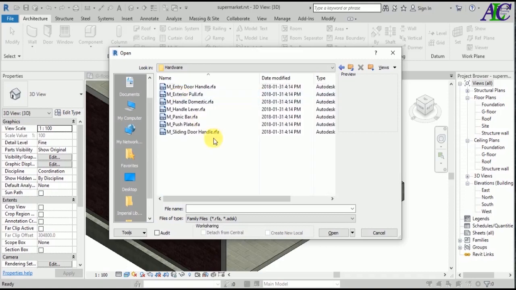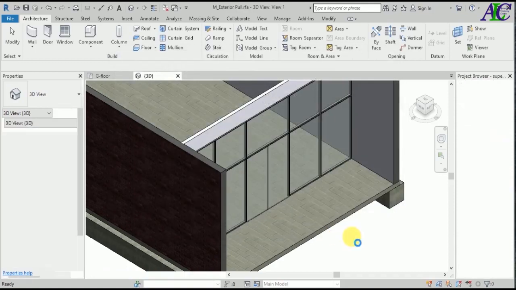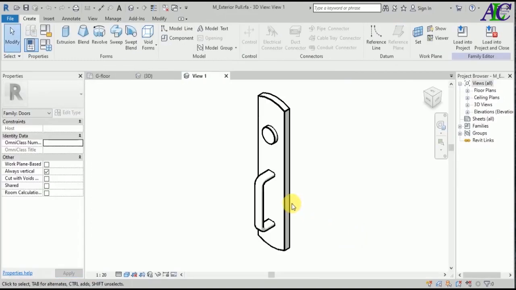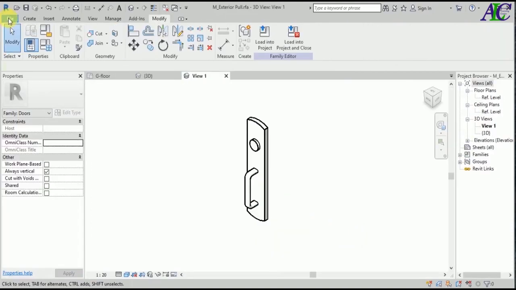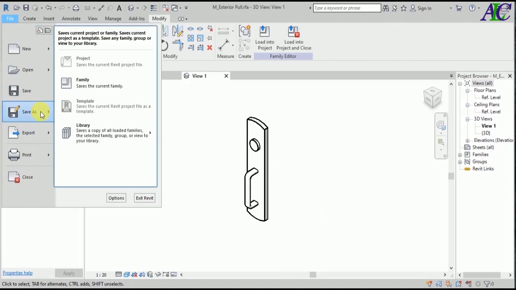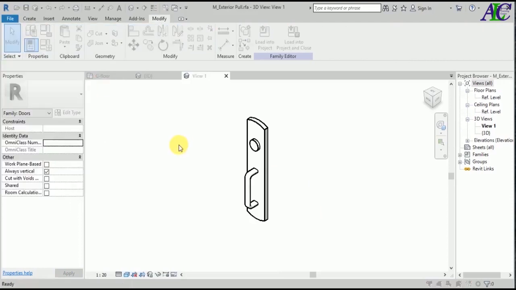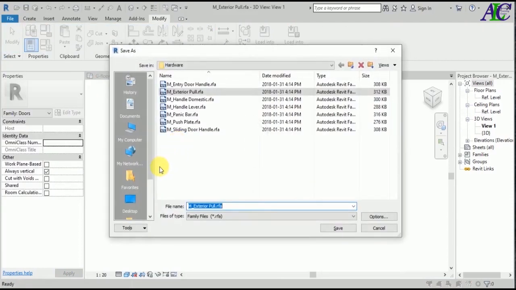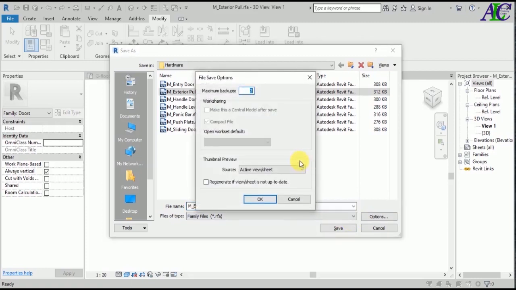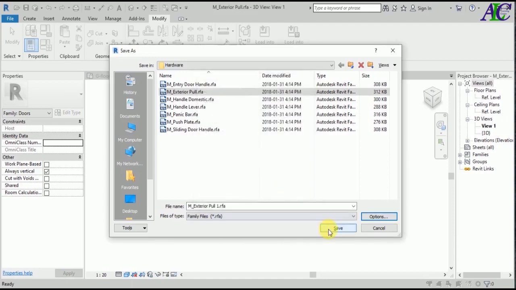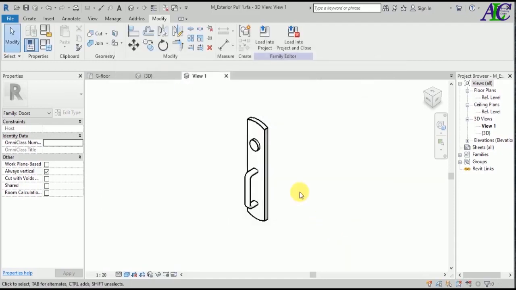so let's find a door from here. The handle for the window, because I couldn't find this handle in my library, so I downloaded it by myself, and now I'm going to edit. So if you have the handle in your library, you can directly use that handle.